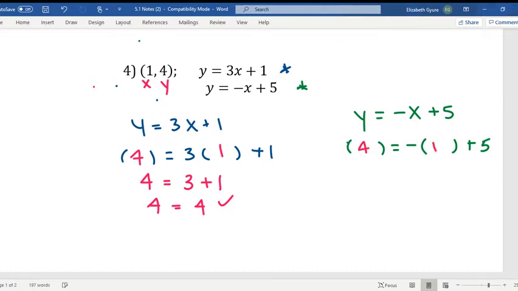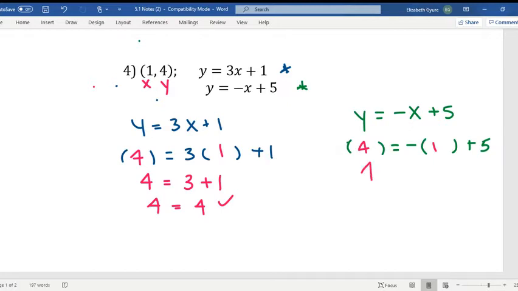Yeah, and this is the thing I was warning you guys about. That negative in front of the x, you can't ignore it. Bring it with you. It goes in front of your parentheses, okay? So negative and then your parentheses. Okay, so negative 1 plus 5, and then what'd you do from there, Hayden?